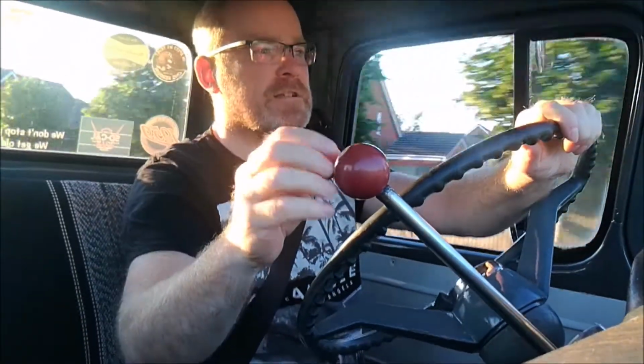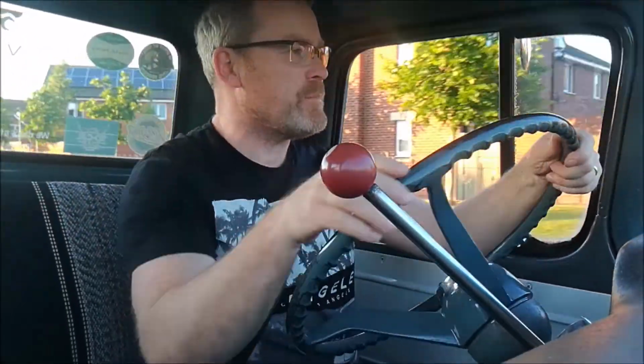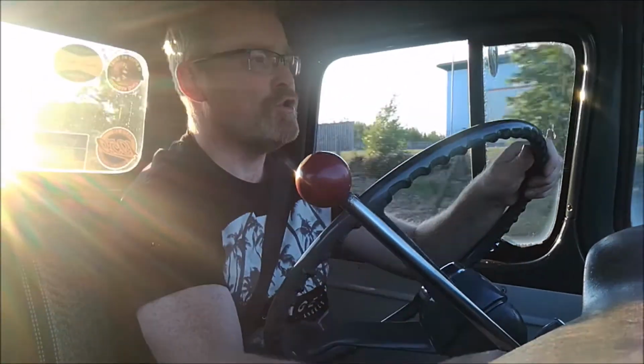This of course obviously isn't factory. It had actually snapped off right down here, and when I got it, the gentleman I got it off in California had driven round with just a pair of mole grips on, and to be honest it worked like an anti-theft device, because when he parked it up he took the mole grips off and took them in the house and no one could get it in gear. So it did work alright, and I did think of just leaving them on. And then one day I thought, no, I'm going to France, I want to put a proper gear lever on. What if it falls off? What if it ends up all chewed up, doesn't work?